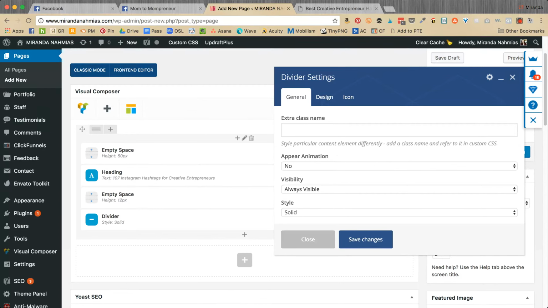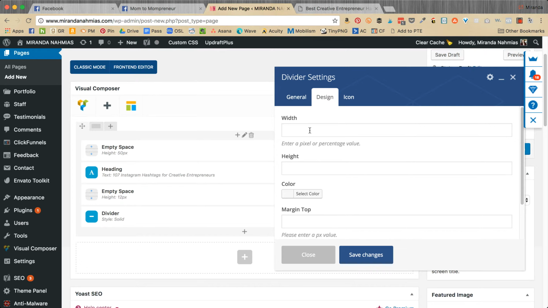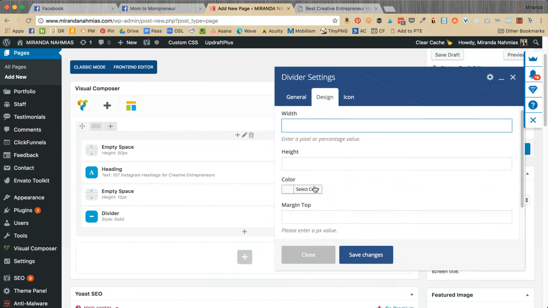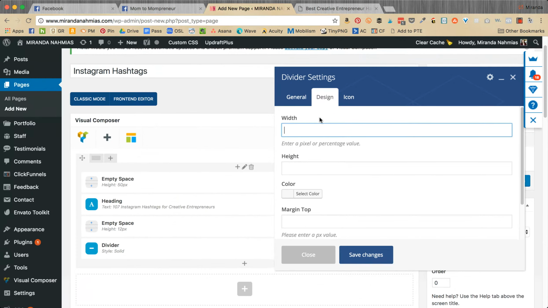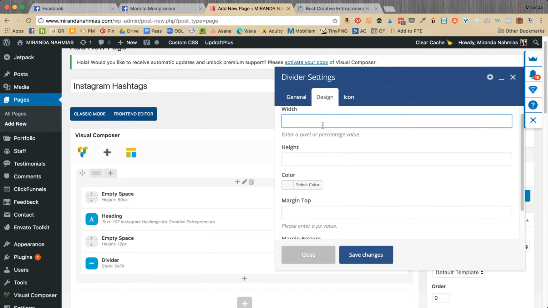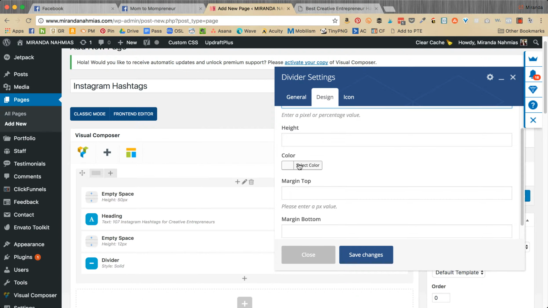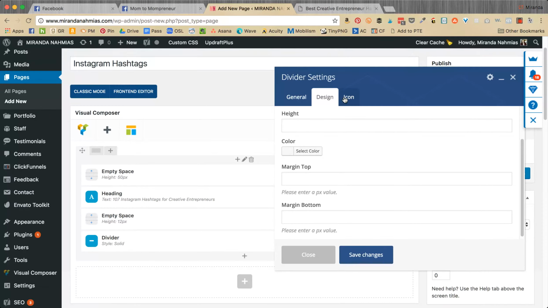So I'm going to have the style as dotted line. Then under the design tab, you can choose all this stuff. I'm hoping that if I don't put anything for the width, it's just going to make it full width, to be easy.